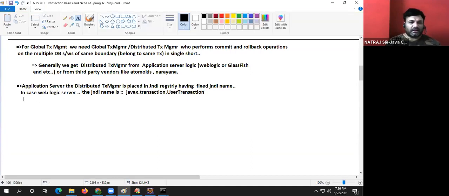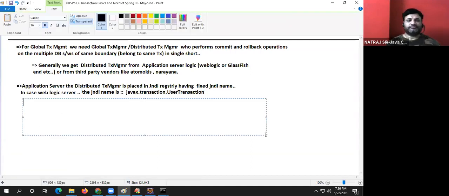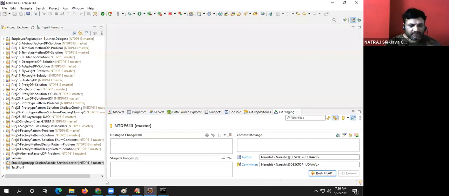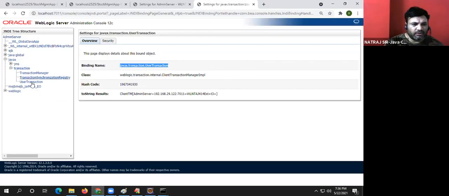Okay, boss. Now listen. This is the JNDI name, and you are able to see it also. javax/transaction/UserTransaction. So here is the binding name, check it out. This is the binding name.